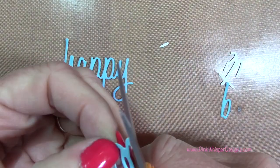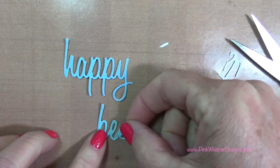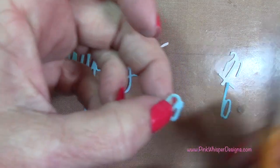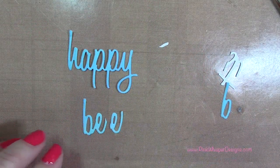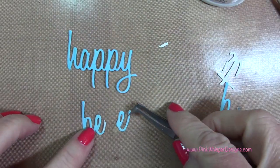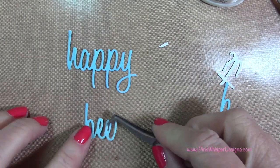And then I'm going to just clean this up a little bit and attach that to the other one. And then I get the word BEE. And again, just kind of cutting it down until everything sort of fits together here. Just takes a couple of seconds to do this. I'm just going to attach these two together with, again, my Nouveau Deluxe adhesive. And you can see that it looks like all one word there.